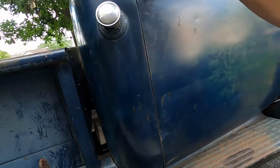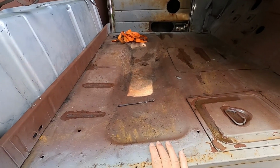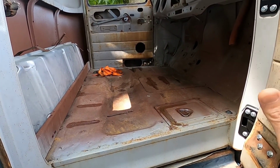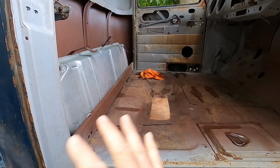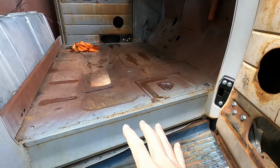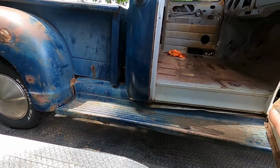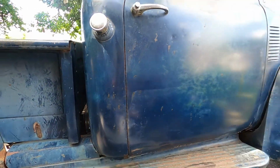Very extremely solid. Did rain, so we got a little rain inside here. We'll have to get it dried up. Looks like someone sprayed some kind of primer. That might be original primer, but definitely around the outside they sprayed something. It's a bare shell, as you can see. There's the gas tank, but it is in incredible shape for the year 1955. Like I said, there are a couple issues with it that need hammered out, straightened out, but overall I think this truck really needs to stay like this. Hopefully you guys will agree, but the patina on this truck is absolutely amazing.